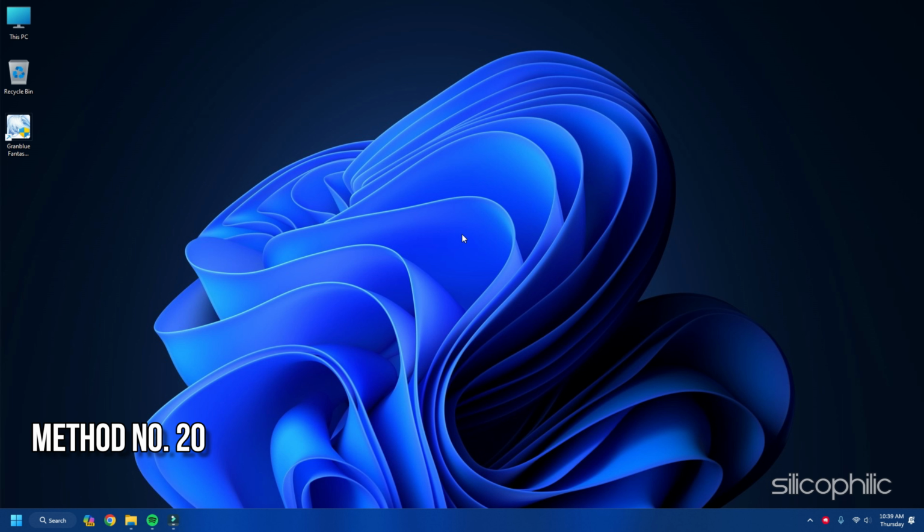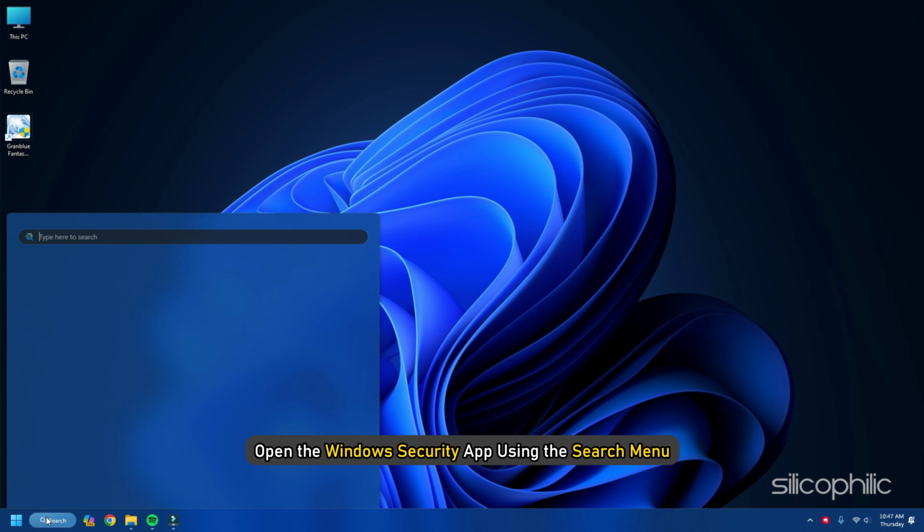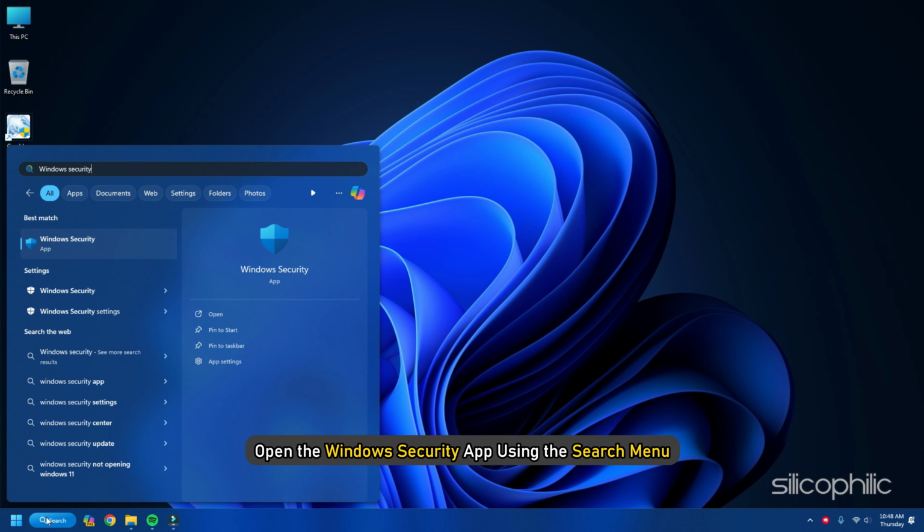Method 20. Allow the game through firewall. Another potential cause of this issue could be firewall interference. So you can check that by allowing the game through firewall and your antivirus program. Here we are showing how to allow the game through Windows Security. Open the Windows Security app using the search menu.